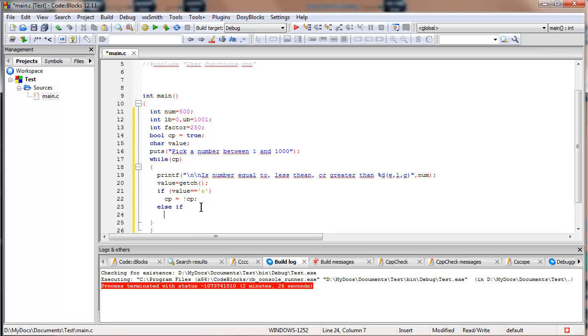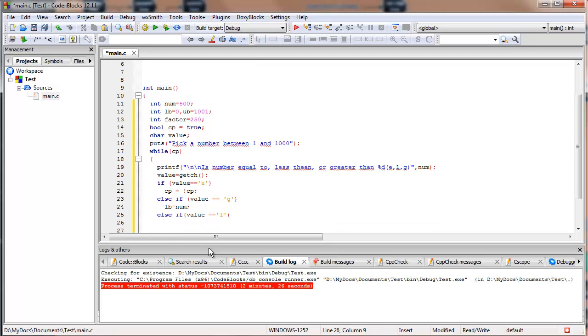And our first else if statement is going to be if value is equal to G. Then we want to do something. Well, what do we want to do? We want to take our lower bound variable and set it equal to our num. Why are we doing this? Like I said, guys, I'm going to try to explain it, and it doesn't look like I'm probably going to get through this because I got about 1 more minute. But I will definitely get through it in our next tutorial, how all of this is going to go down. And then we check for L. And what do we do for this? It's going to be upper bound is equal to num.